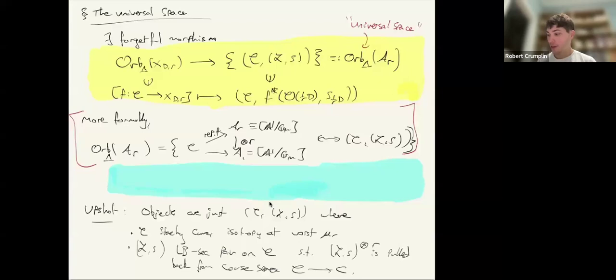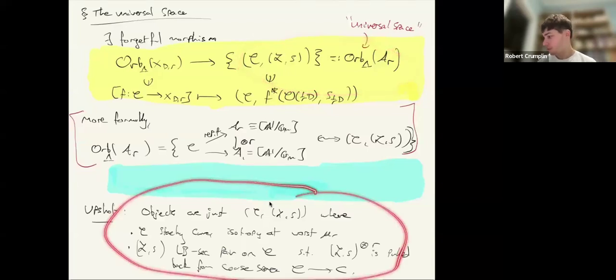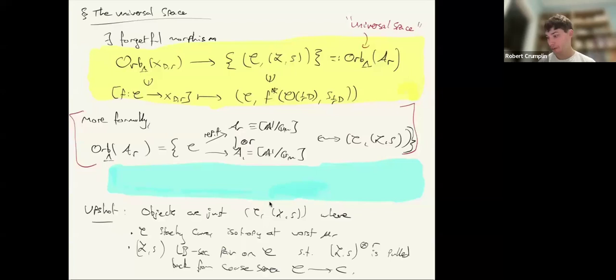But the important thing is that this universal space, you should think of as just parameterizing triples: twisted curves, so one of these stacky curves, and a line bundle section pair, where the twisted curve has groups labeled by these mu r's, so R tells you how stacky it can be. And the line bundle section pair is limited in how stacky a line bundle it is, because it should be pulled back from the coarse space if I take the half tensor power.